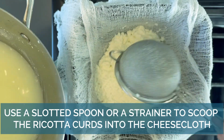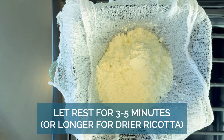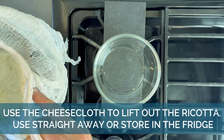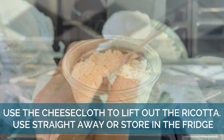We leave our ricotta for about 5 minutes so it's nice and moist, especially when you're baking. That's nice to have something moist to add moisture to your baking. But you can leave it for longer if you want it to be more dry.